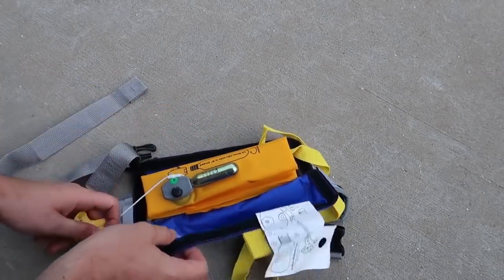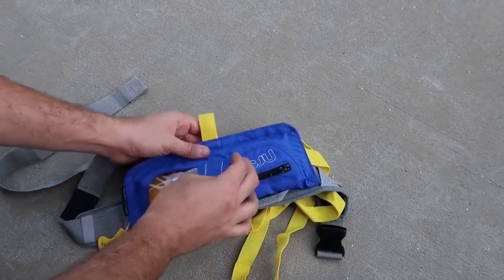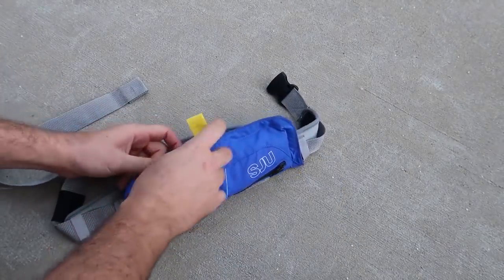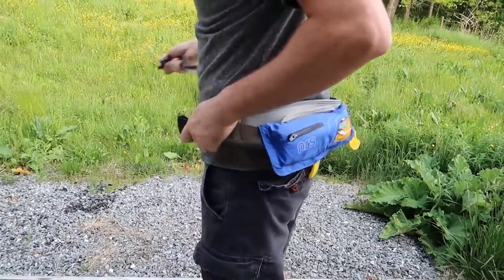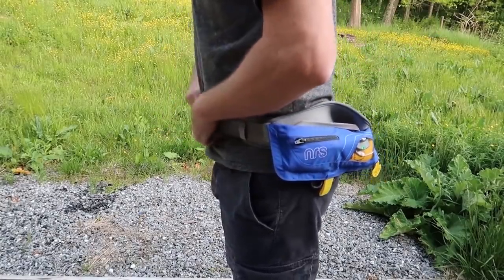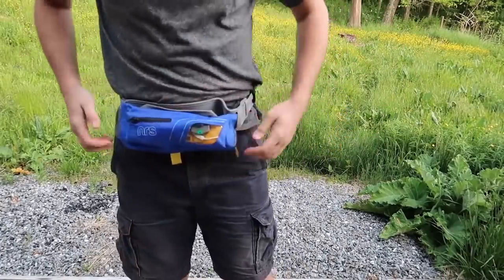Then we pull this out and it says stop. Make sure you put this to the side. Which side though, I don't know. Probably on that side. Once you activate it, you'll have to buy more CO2 tanks to use it again. Okay, then you want to put it over. You can put it wherever, I don't know, the back, the front, whatever is more comfortable for you. Probably in the front. And let's try it.